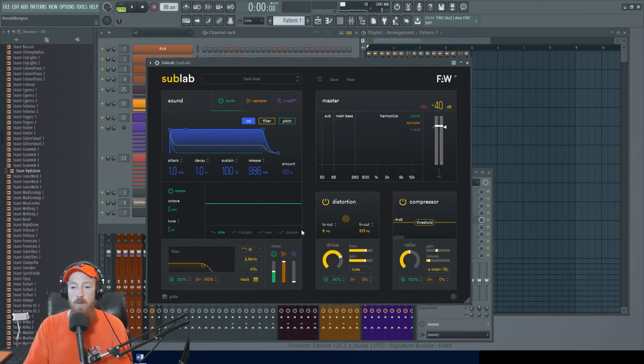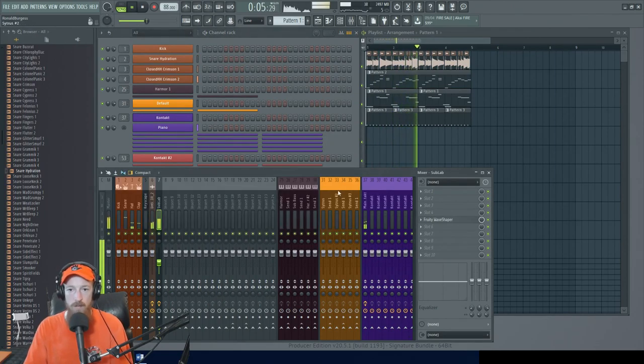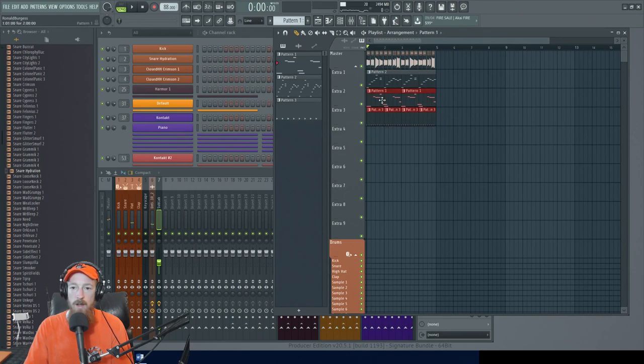Okay, so I changed the distortion to be tube distortion because I like that more. It brought out the high end a bit better. I tried all of them. I like this one the most. Let's go ahead and do just a quick arrangement and lead up to where possibly the drums come in.